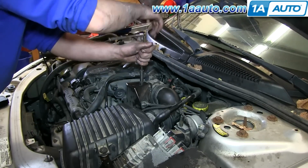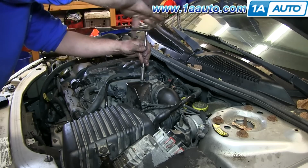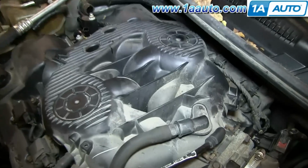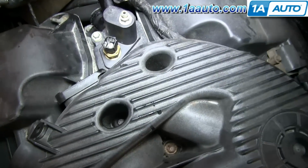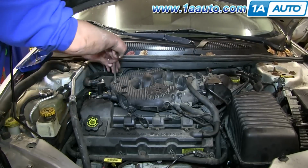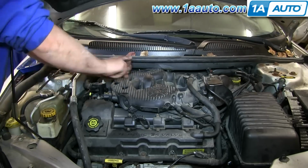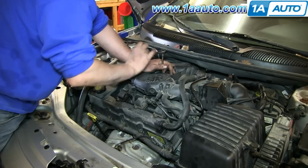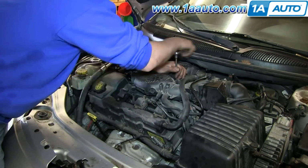Start out using a 10 millimeter socket and ratchet or a wrench and remove the cover that's right next to the throttle intake. Below that you'll see a 10 millimeter bolt and then all 7 of the other 10 millimeter bolts that hold the upper intake manifold down. Disconnect your manifold pressure sensor just by pushing on a tab and pulling, and then I'm going to fast forward here as we remove those 8 10 millimeter bolts, and you basically back them out. The only one that you pull out is the last one that was underneath that cover.